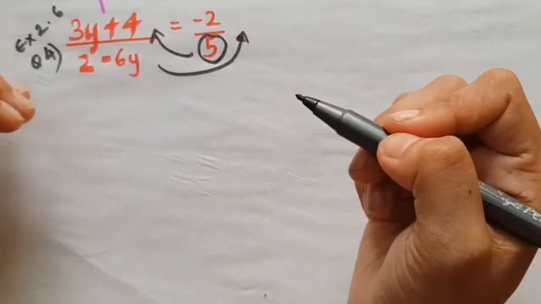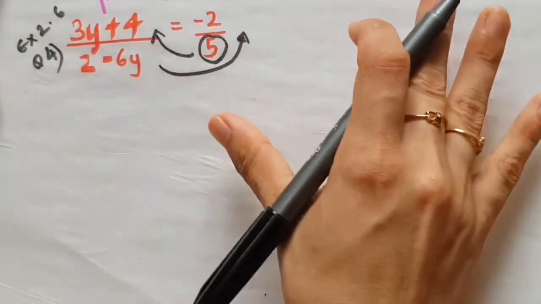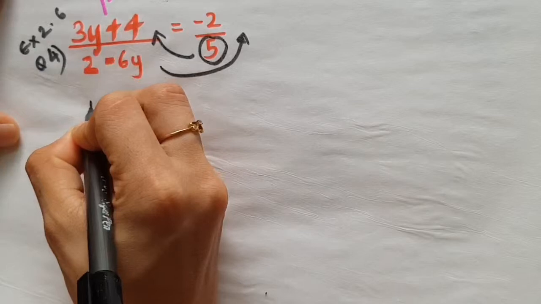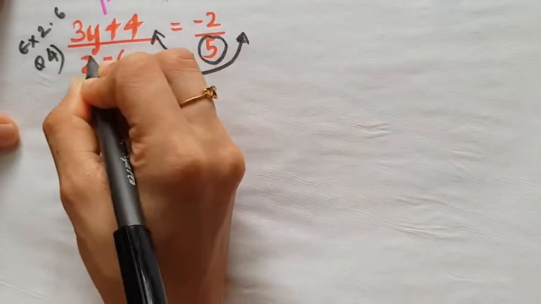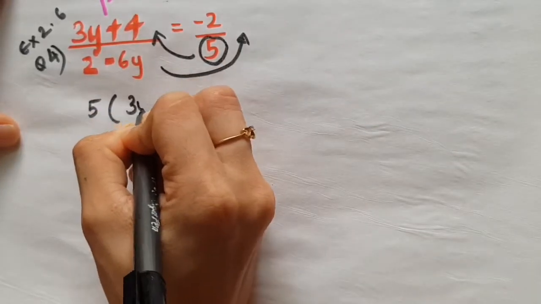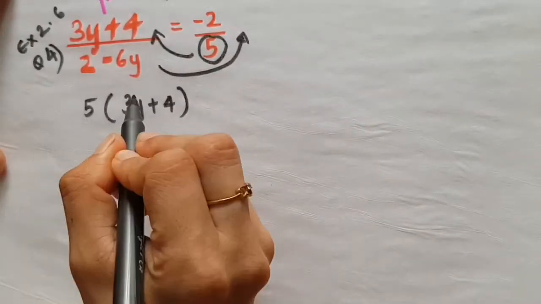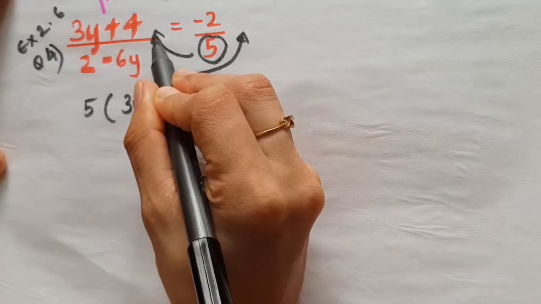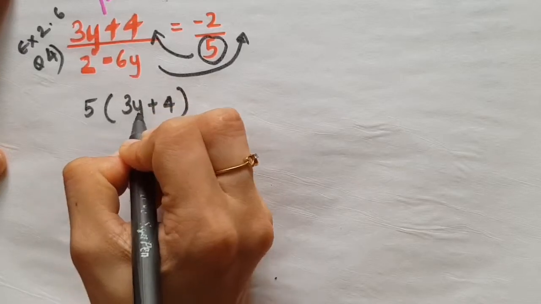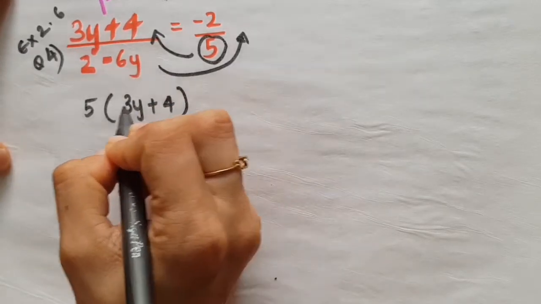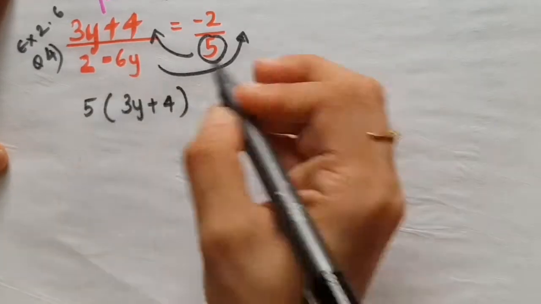Okay, and then we can simplify it further and bring all the y terms to one side and all the non-variable terms to another side. So we'll proceed. We'll take 5 to this side, so it will become 5 times, because it is divided by. So if you take it to the other side, it will become 5 times (3y plus 4). So this is the place where most of the students make mistake. What they do is they take 5 to the other side, no problem for that, but they won't put the bracket. They'll just write 5 times 3y plus 4 and multiply only this term with 5 and leave out this term. Okay, I'll come to it now.